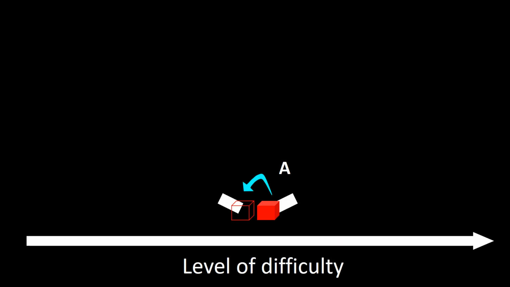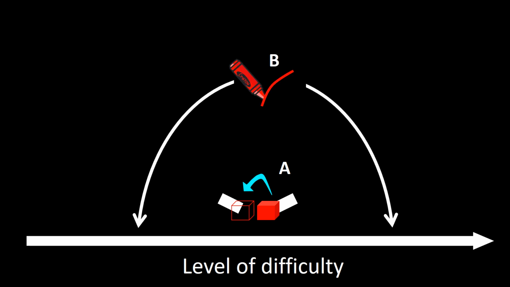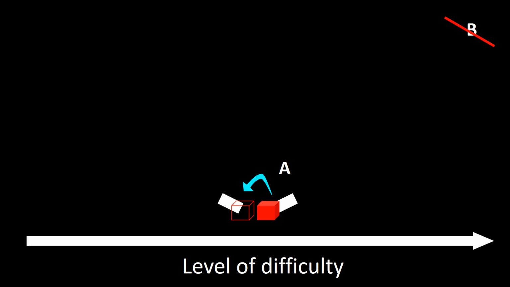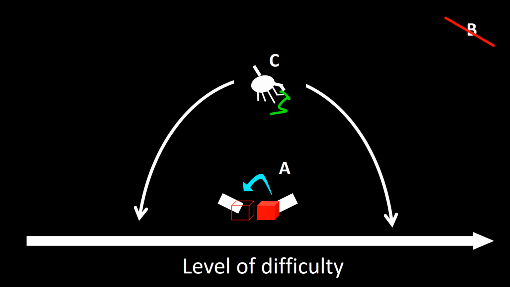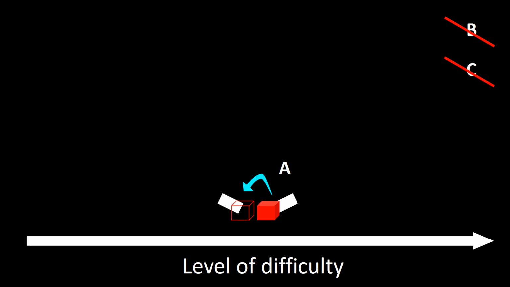We then take the first option, that is option A, and ask ourselves what is easier, to transfer a cube or to draw a line with a crayon. I hope you remember or are able to figure out by simple deduction that transferring a cube is easier than writing with a crayon. Hence B is not the answer. Then you make the same consideration using pincer grasp. Again, using pincer grasp is harder than transferring a cube. Hence C is not the answer.